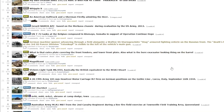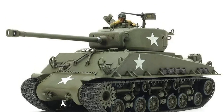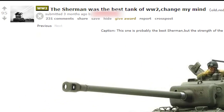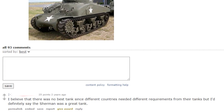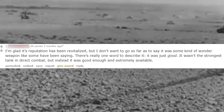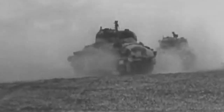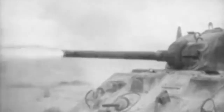If you have been on the tank enthusiasts' corners of the internet for any meaningful amount of time, you would have noticed that it is not uncommon for tank enthusiasts to make a case for the US medium tank M4 Sherman as being the best tank of the Second World War. Whilst the nature of the question is faulty for many reasons, and many other tank enthusiasts will more than eagerly give you a lecture about doctrinal requirements, industrial capacities, and strategic needs that would make the idea of debating over a single definitive best tank rather futile, the Sherman indeed does have qualities that would make it a very potent contender for the title if it were to be entertained.